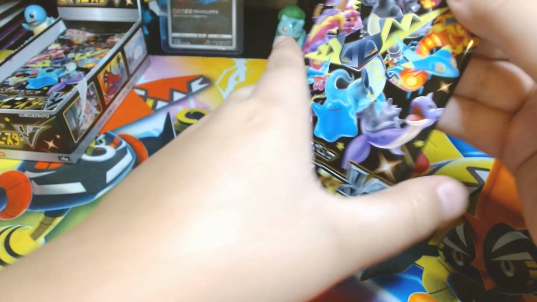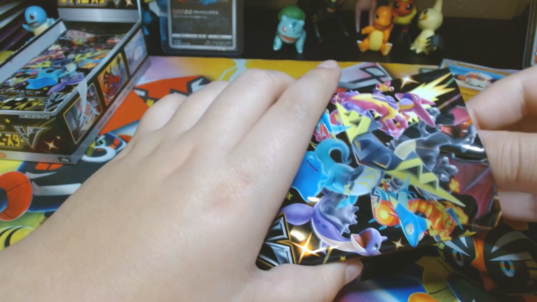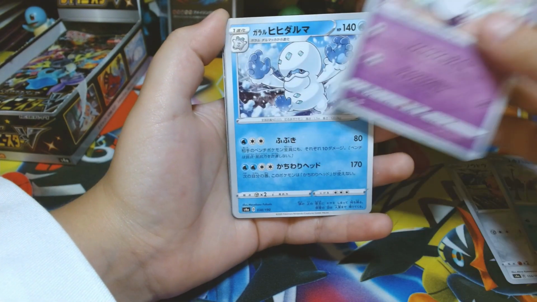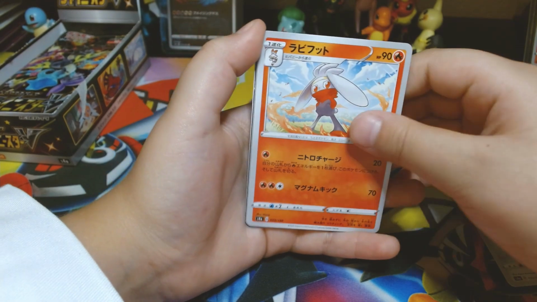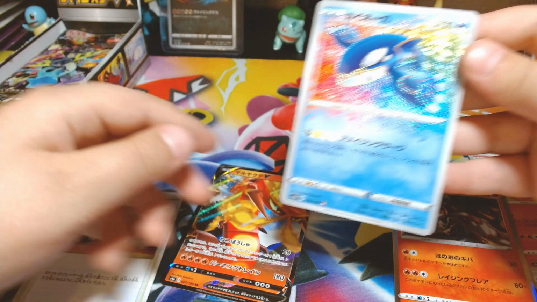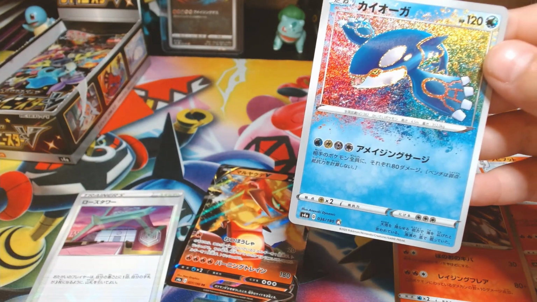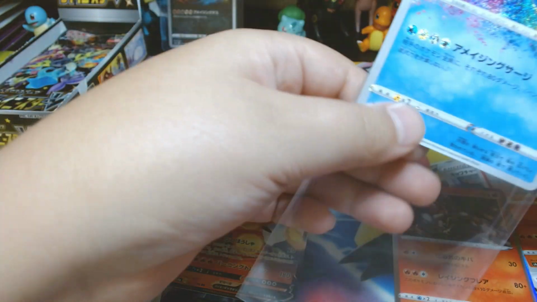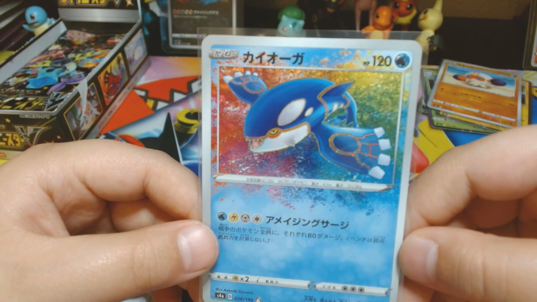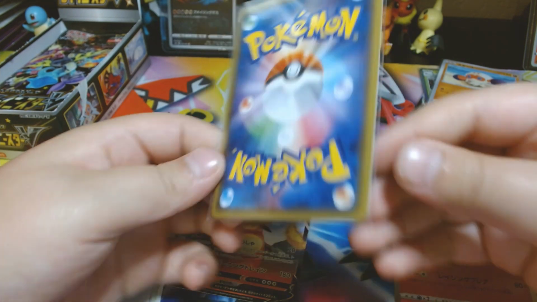Second pack. Sleeve. Put that in very carefully. Go ahead and look at everything. The edges. And then we're going to get the back. Okay, it's good. Nice.